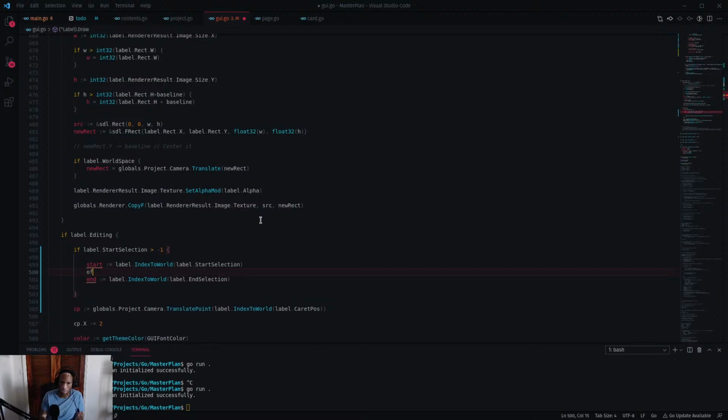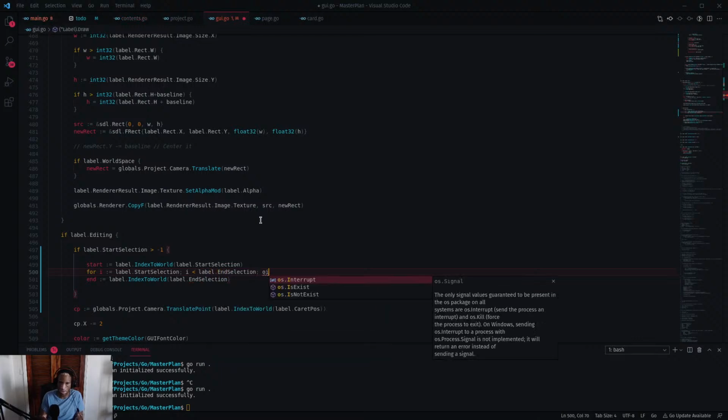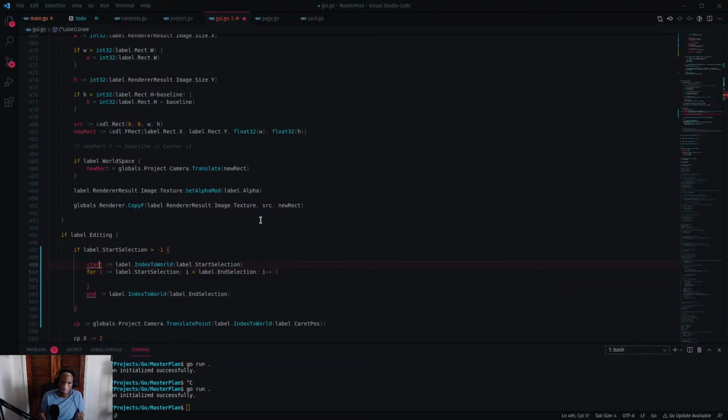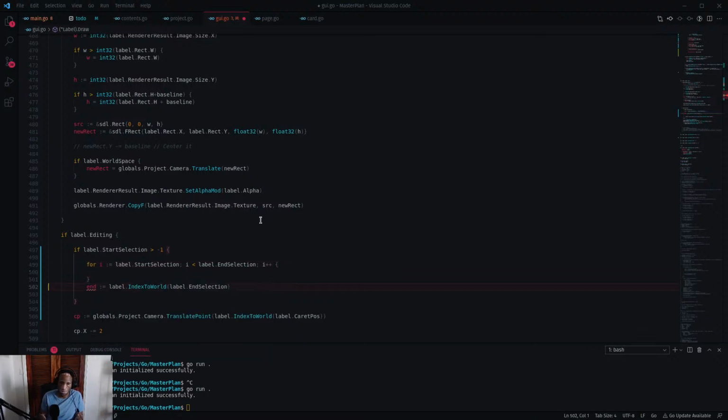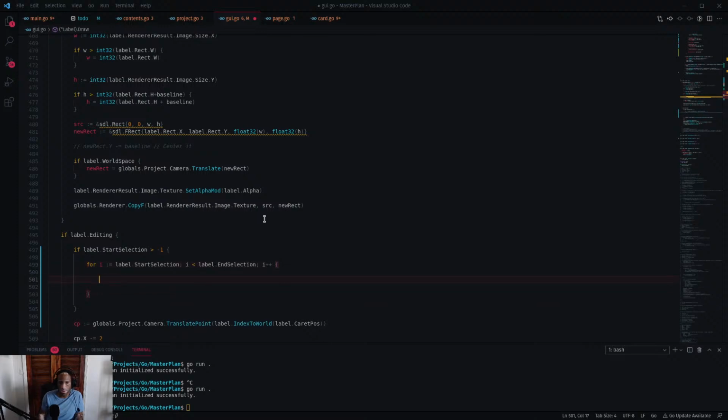And then we just say for i is equal to label.start selection, i is less than label.in selection, i plus plus. And then we say basically rect, or do we actually need to do anything else?